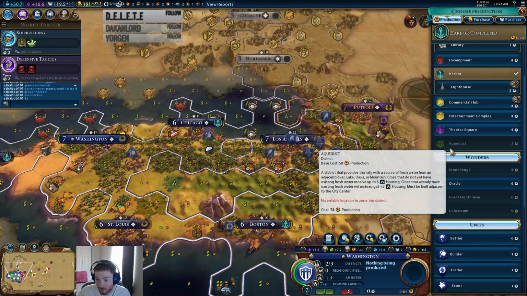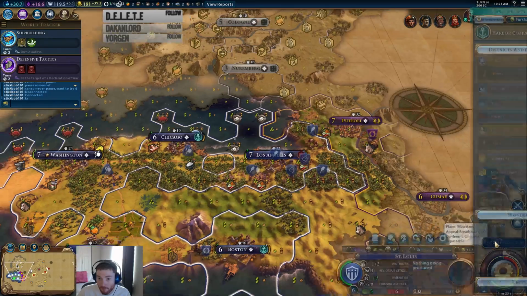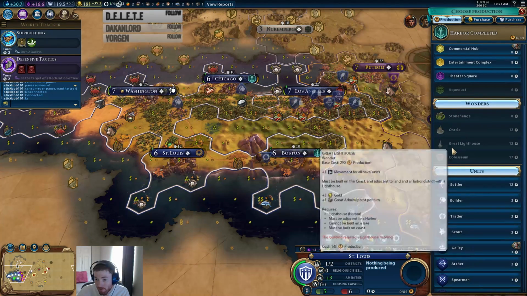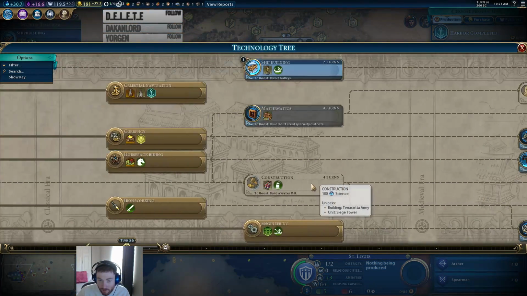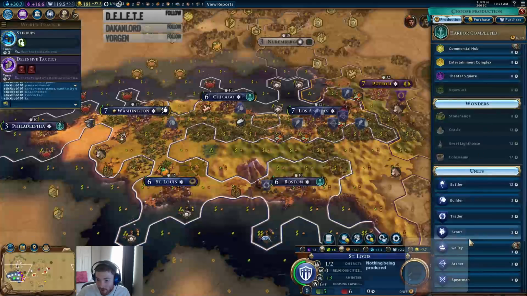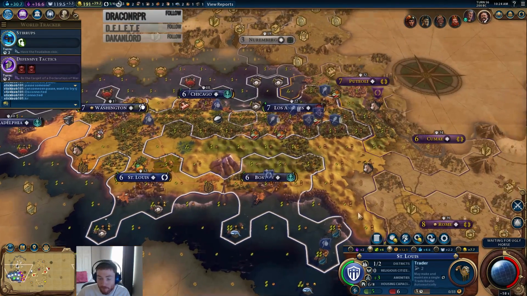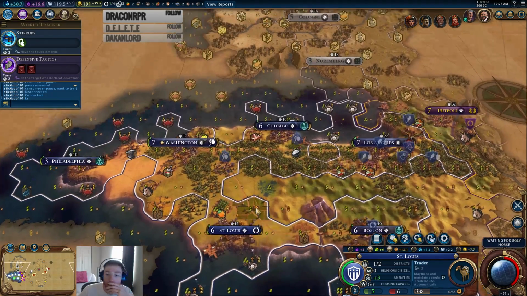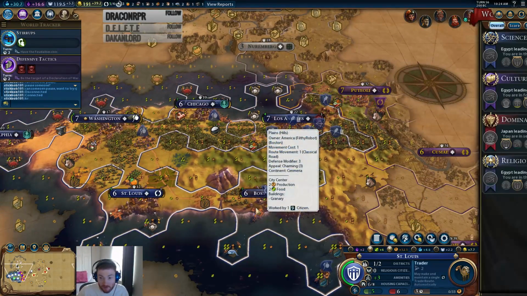Need another builder. Getting close to be able to change out of that policy. Yeah. Right. Can get 100% production towards galleys in like 2 turns. So maybe we don't go for this right now. Another turn into that, just in case. Need a scout. This potentially screws my entire game.